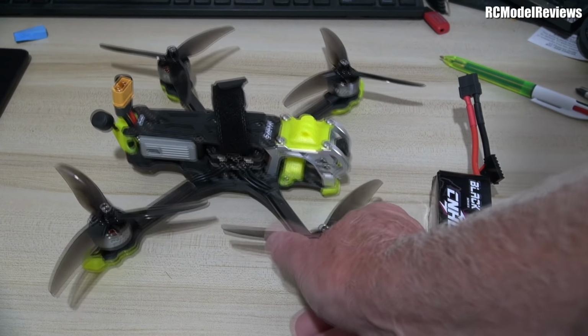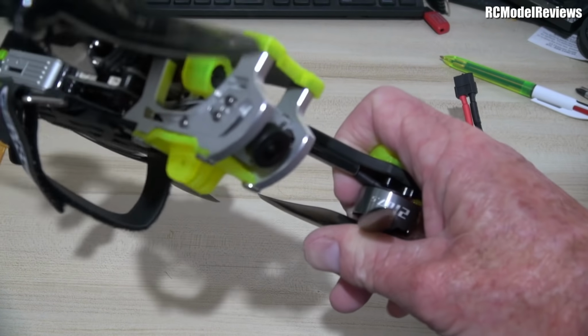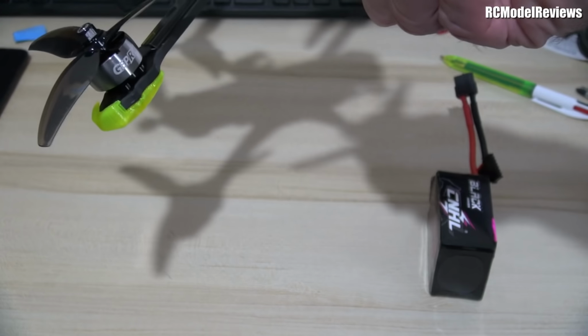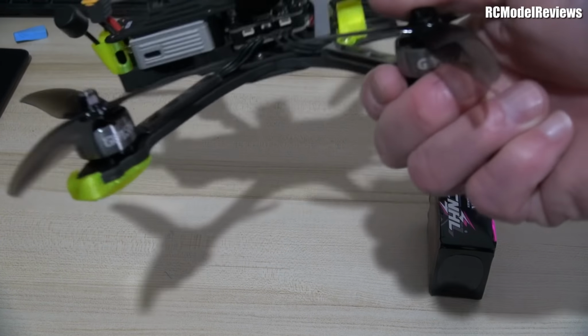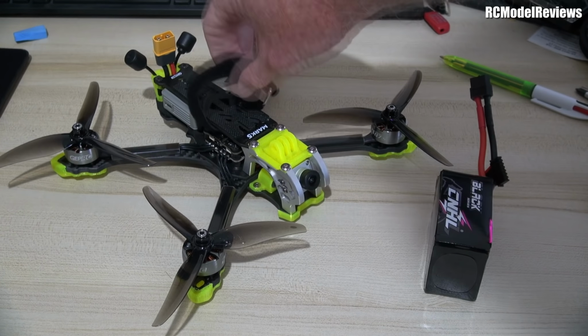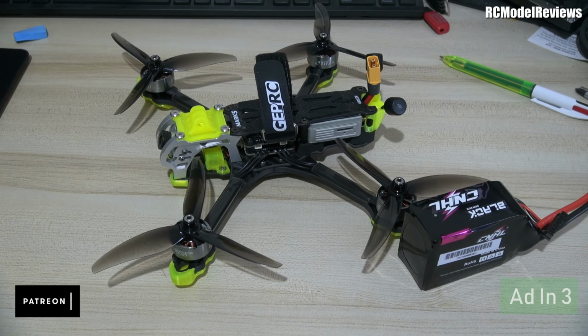I had to put a lot of camera tilt on this to chase the jet, and I should have had more, unfortunately. So that was a mistake I won't make again. I've got, I don't know, about 45 degrees or 35 degrees on there at the moment. It should have been a lot more, but I still wanted to be able to land without not being able to see the ground. Well, that's enough. Let's go and have a look at the flight. Let's see what happened when I tried to race a jet with the GEPRC Mark 5.